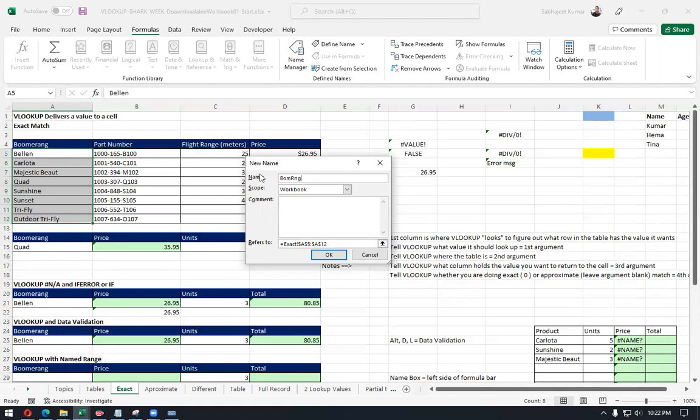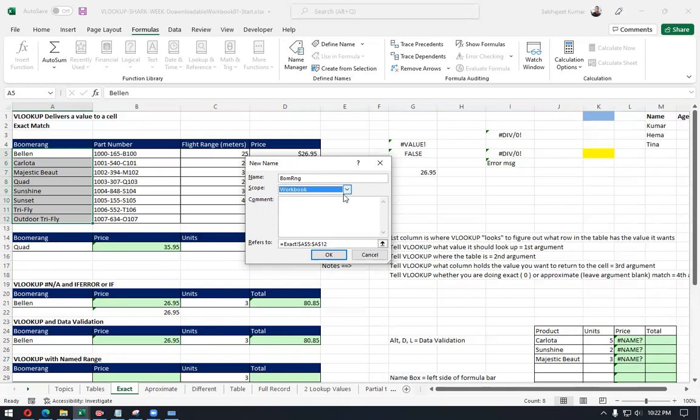It's about the scope, how widely you want to access this name. Workbook means the name can be accessed on all worksheets, everywhere in the workbook. But in some situations I would not want to access it from other locations because that may be confusing, if our report is too long.